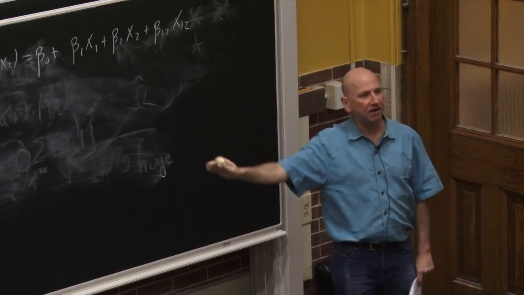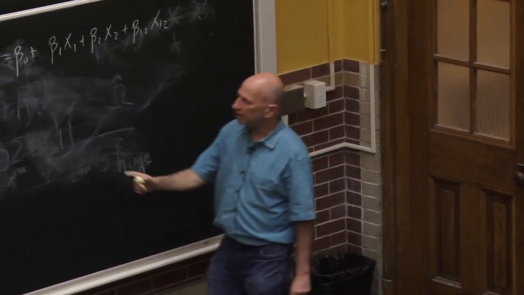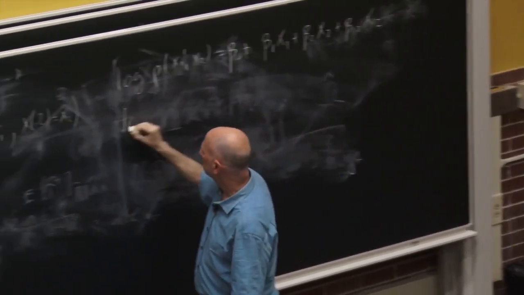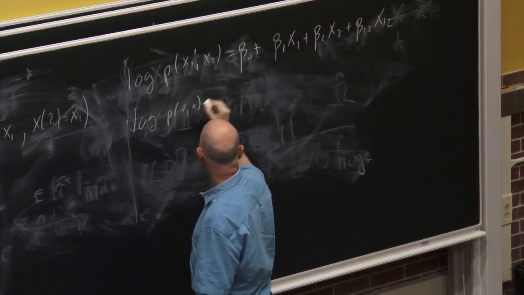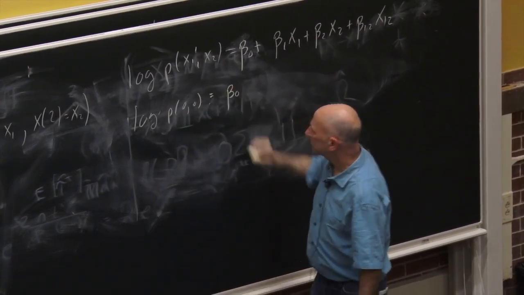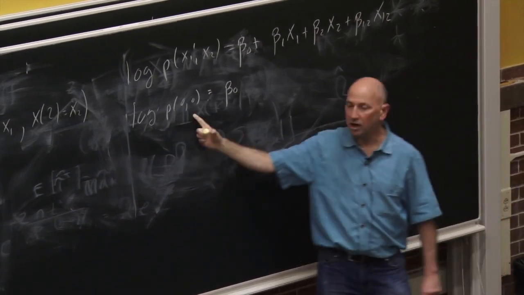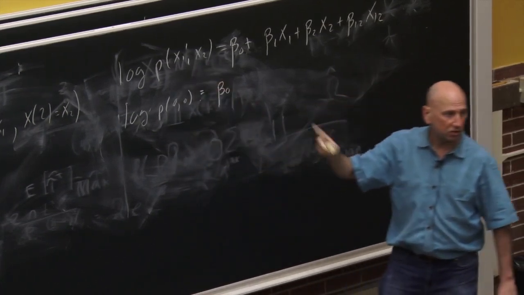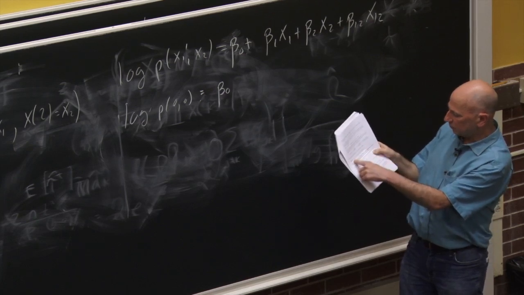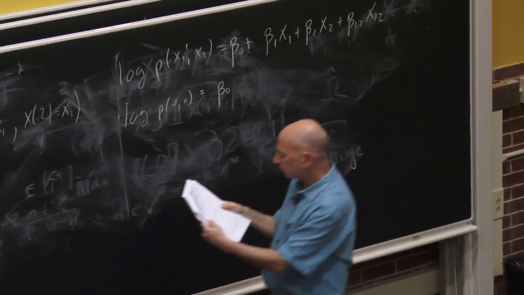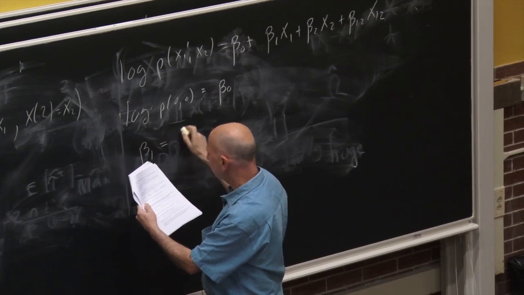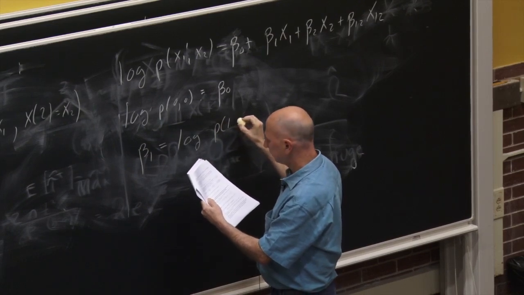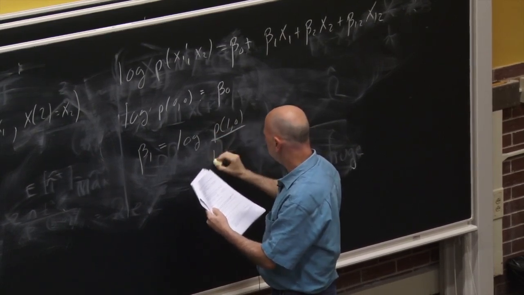So I claim by writing this down, I've defined the betas, because when I put in 0,0 here, that says log of P0,0, well, everything gets wiped out. It's beta 0. So I've just told you what beta 0 is. It's log of P0,0. And I can keep going. I can now put in P0,1, P1,0, P1,1, and you can solve for them. I've given them for you all on page 14 there. If you just solve these 4 equations, beta 1 is log of P1,0 over P0,0, and so on.